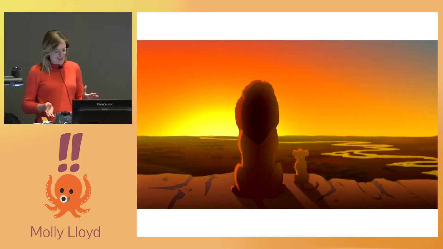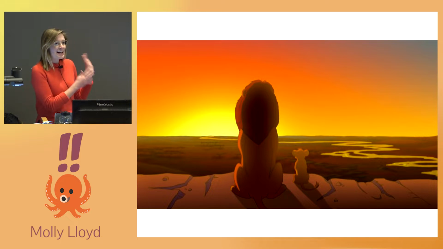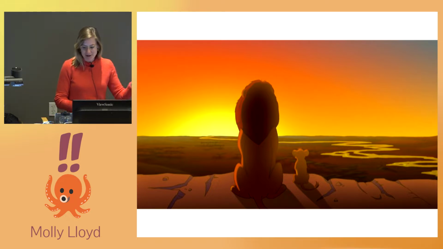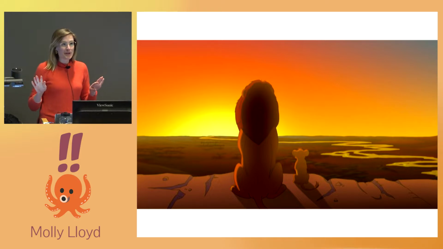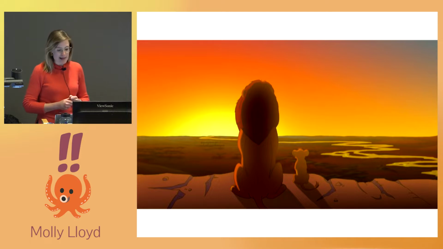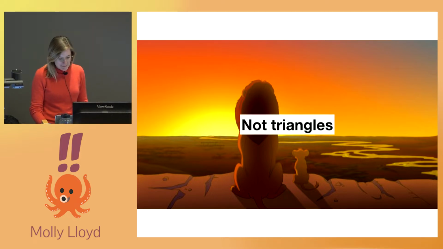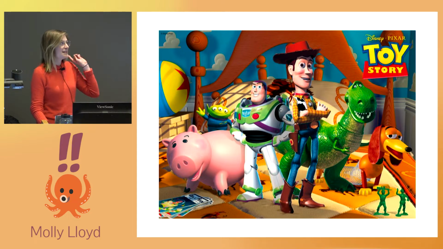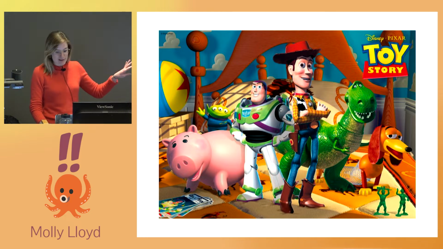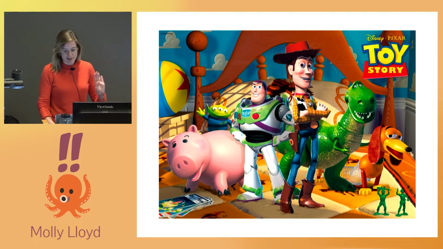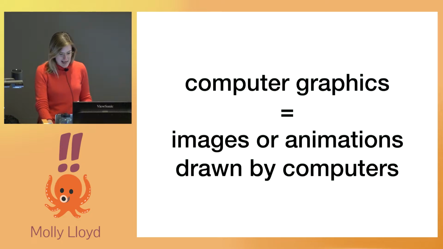So everything the light touches is a triangle. Actually, the Lion King was hand-drawn, so no. But it did have some computer animation. The Wildebeest Stampede, notably, was computer animated, but it's not triangles. Toy Story was released a year later, and that was the first fully computer animated film. So you can say that everything the light touches in Toy Story is a triangle.